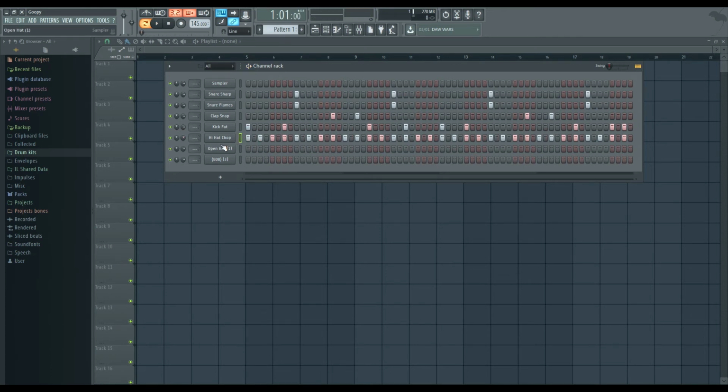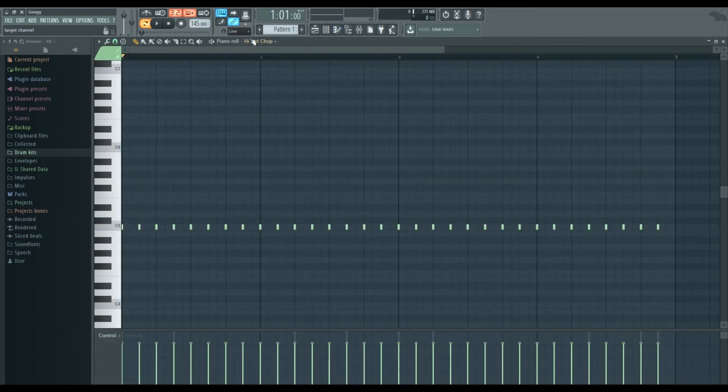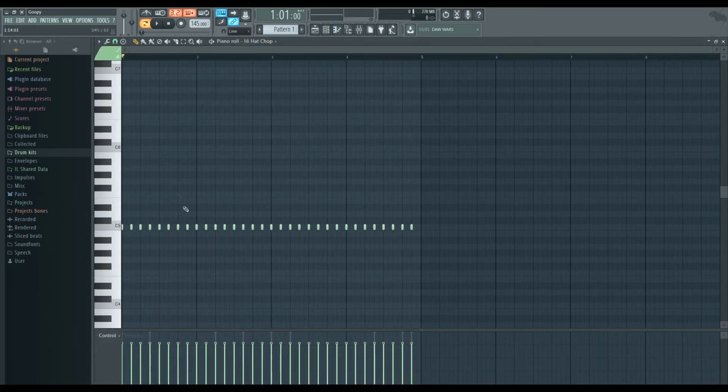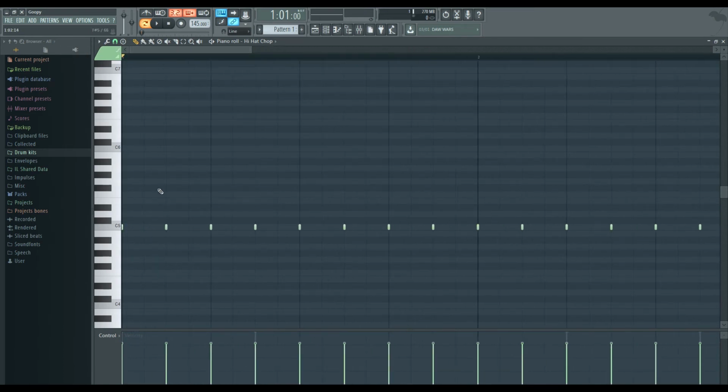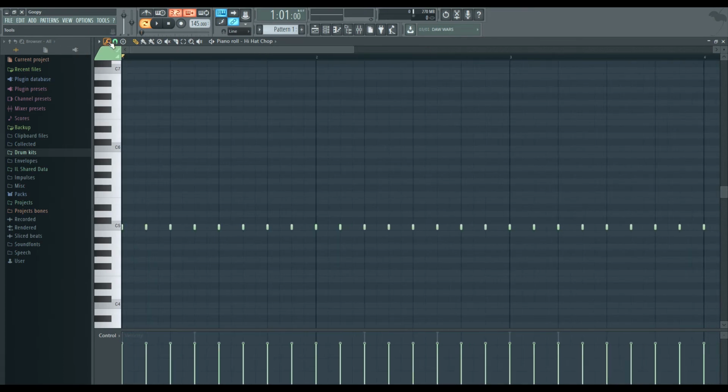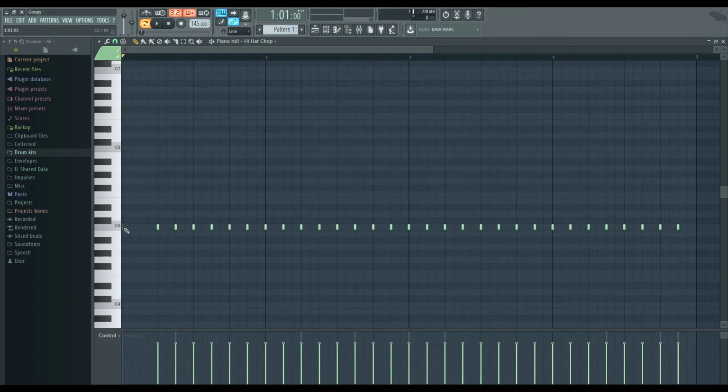Then you're probably like, hey, how do I get those nice little hi-hat rolls that I hear in all the latest tracks these days? What I always do is set the magnet to 1/4. I have it set to 1/4 pretty much all the time, because otherwise it just messes me up. So you can go in and drag it like that. Right now we have it every two, but this will put it every single one, so it'll be really fast.